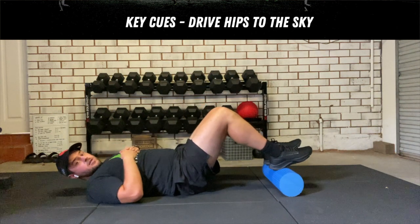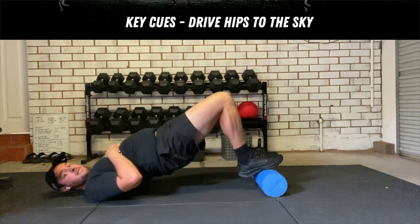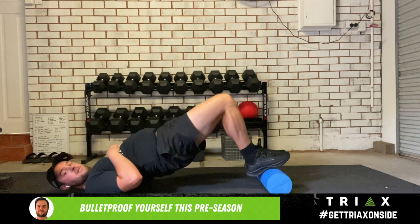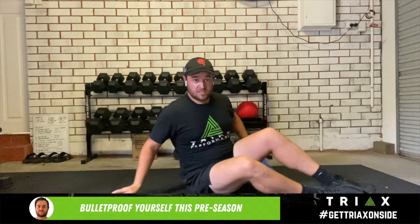Alternatively, we can also do, if we have our hips up, bringing the roller in and out. This will test the hamstring in more ranges of motion with contraction on the way in and extension on the way out. And there you have it. There's our exercises to bulletproof your hamstrings this pre-season.